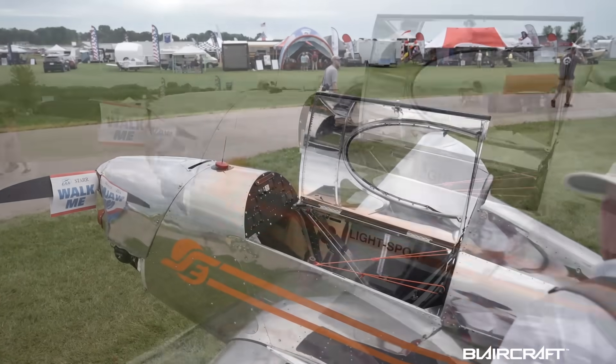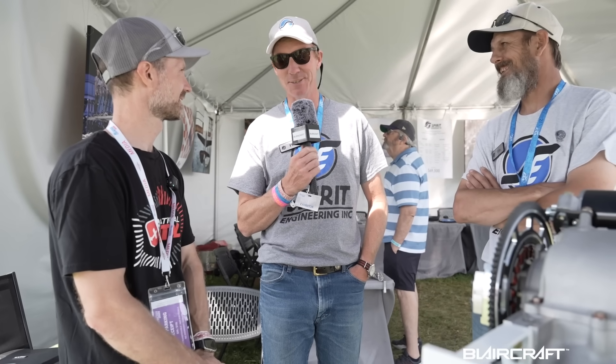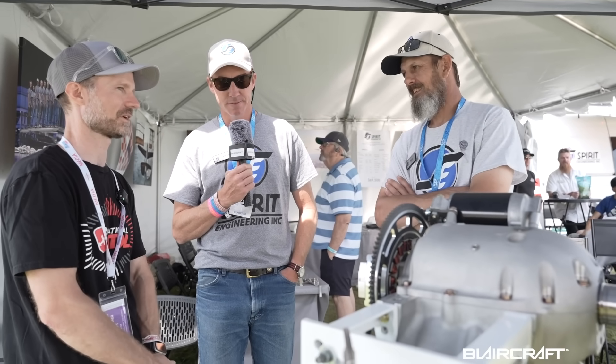Phil, you have some experience flying one of these birds — how is it to fly? What I always say is it's a super fun airplane to fly, very nimble. It looks as good as it flies. Looks cool, flies even better. And one thing for me is the folding wing, which I know a lot of people are attracted to — it obviously makes it easy to store and take across the country.